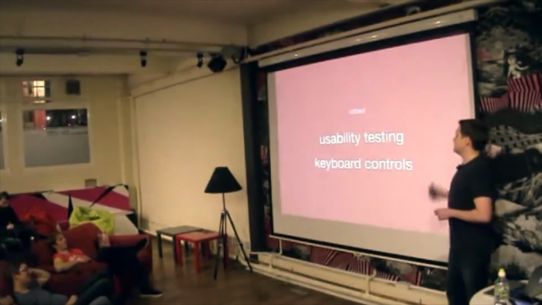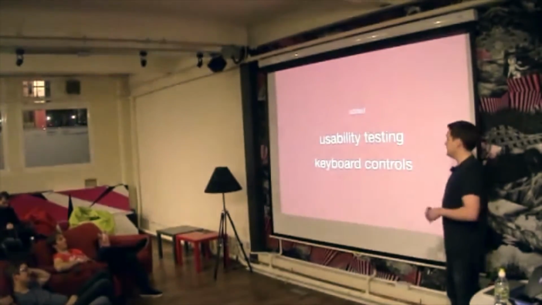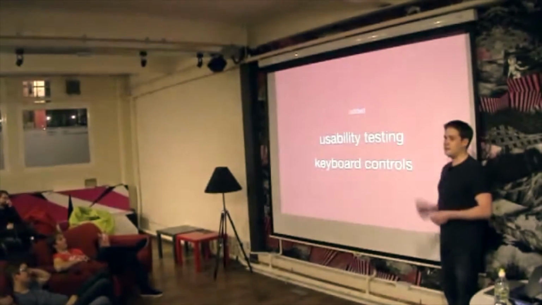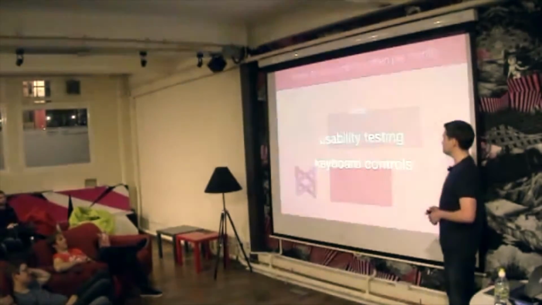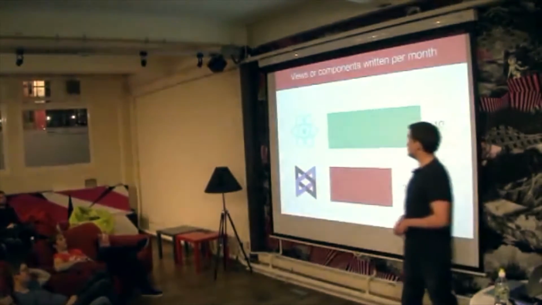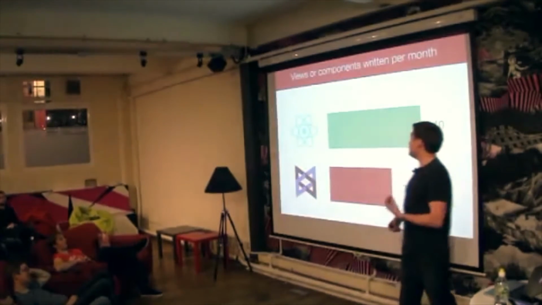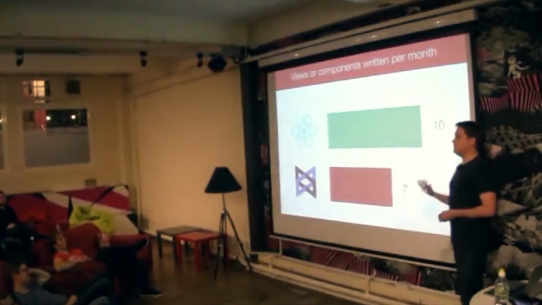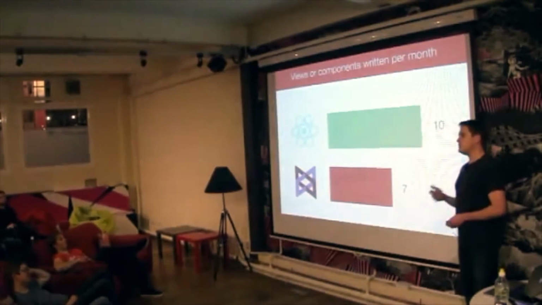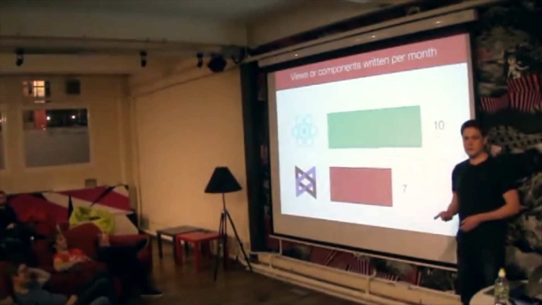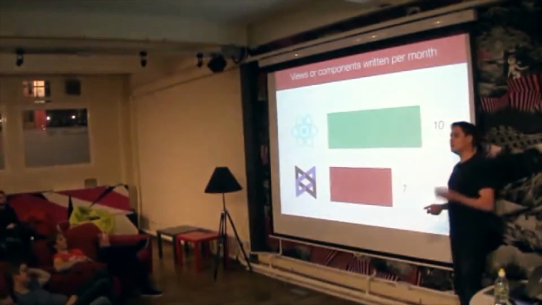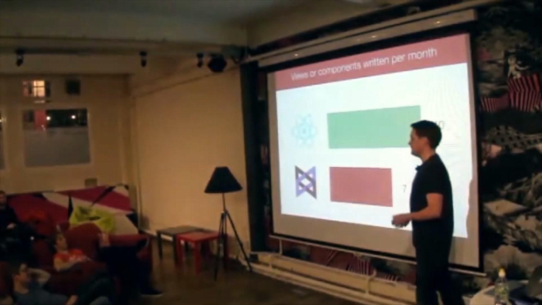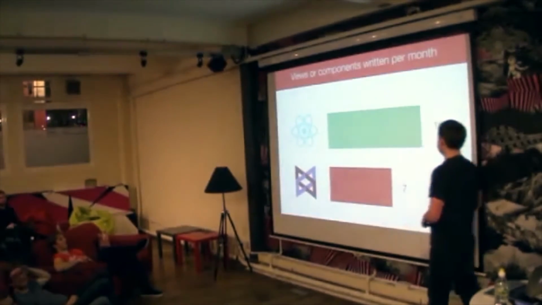If there are two things that I think will make us all better UI developers, it's focusing on those two things. And also the fact that we now release more components per month than we used to release views. Now, you might make the argument that components are smaller, and I would agree with you, but isn't that a good thing? I'll come back to that point later.